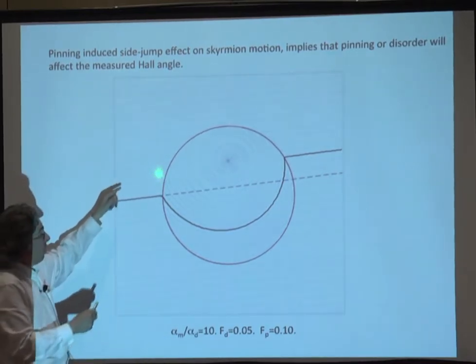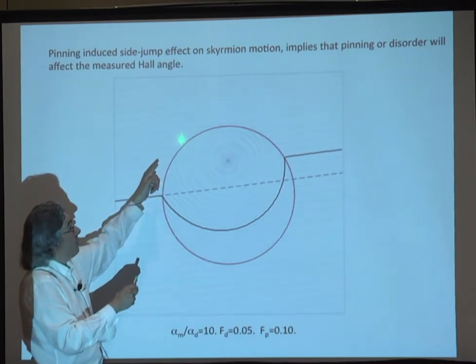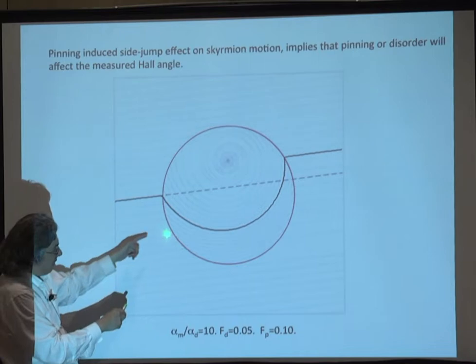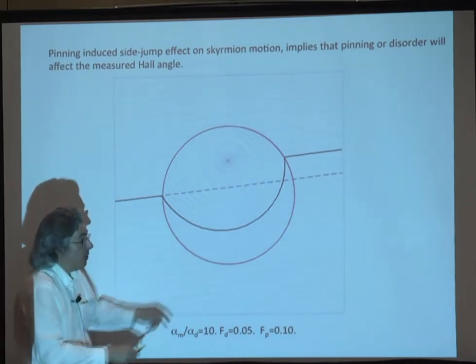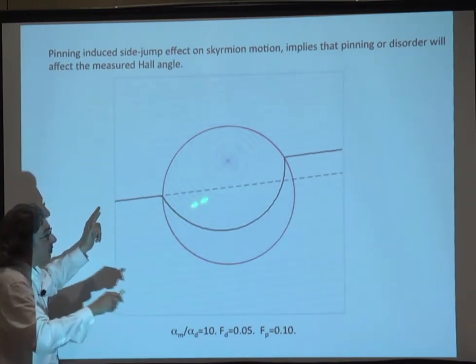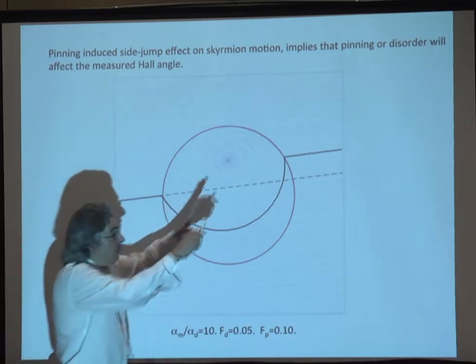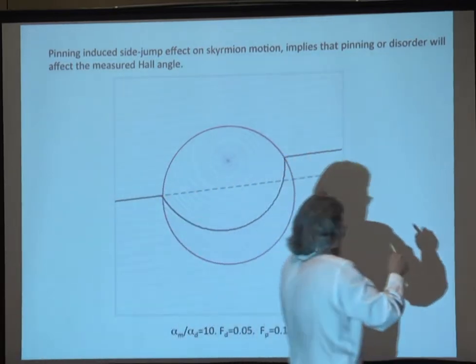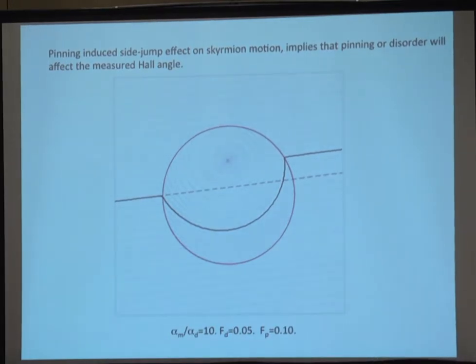There's a couple of things to notice. One, if you come in at the pinning site from this side, at a certain drive you can spiral and get pinned. If you hit the pinning site from down here, your shift isn't so big. The faster the Skyrmion is going, the smaller the shift. So if you have a bunch of pinning sites and keep hitting them, you get this gradual reduction of your Skyrmion Hall angle.